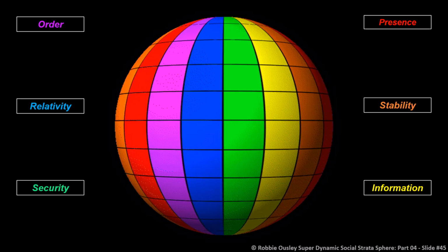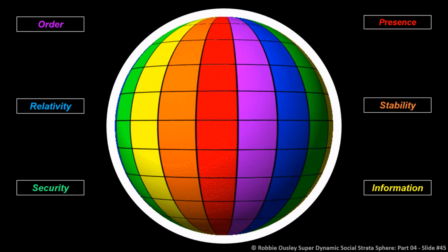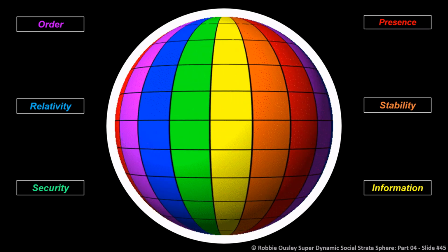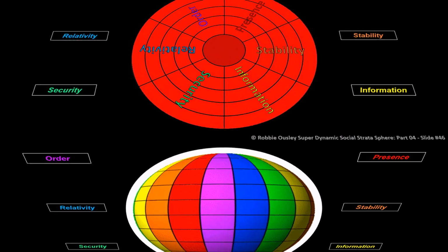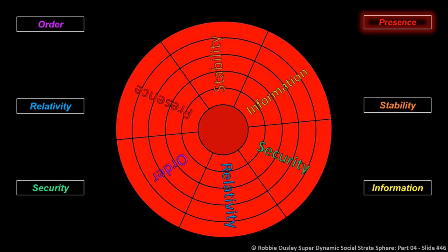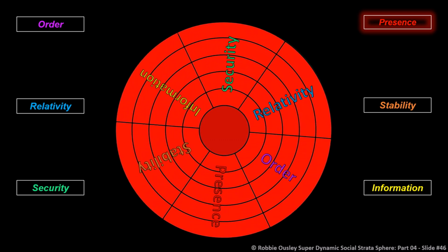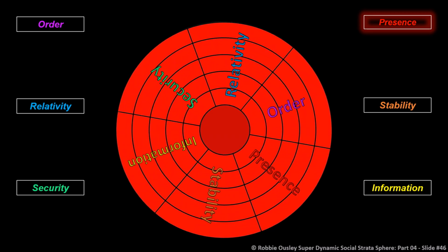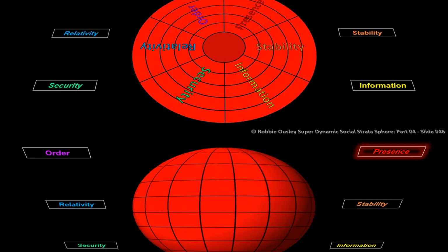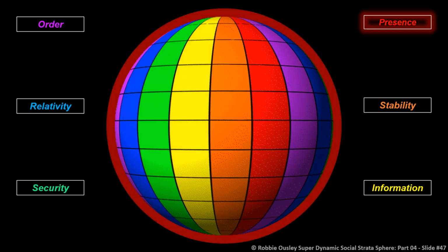Now you can see how the layers are related within the sphere chart and why I use colors to make it easier to distinguish between the different layers. The columns that connect to the center spread out and encircle the globe, forming layers of strata within the sphere. Each layer in the rainbow sphere chart forms its own complete sphere. And within each layer, the same main categories are further divided into specific subtopics. When viewing any particular layer, the outer layer is displayed in that layer's color from the primary sphere.